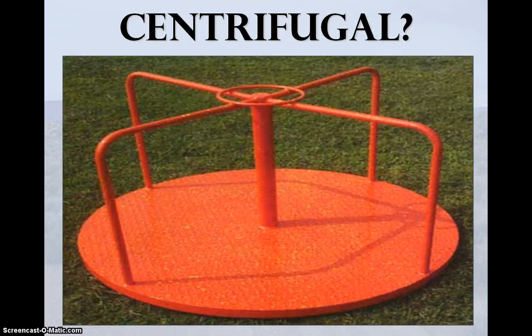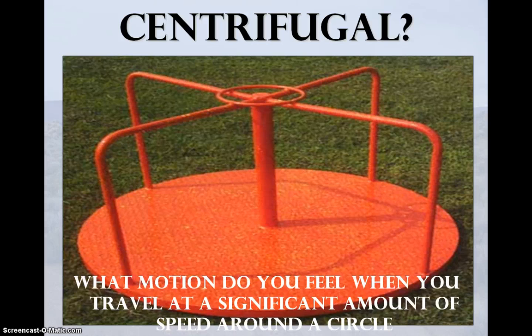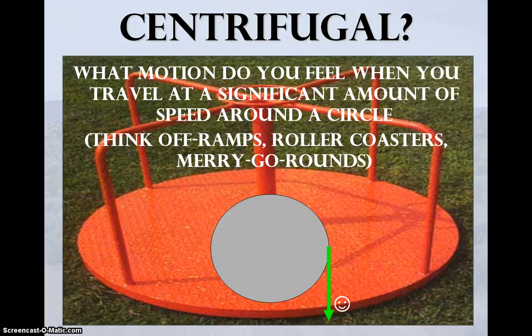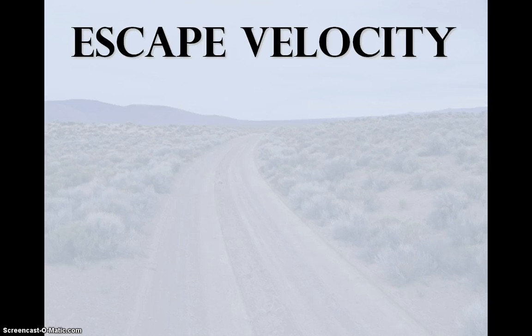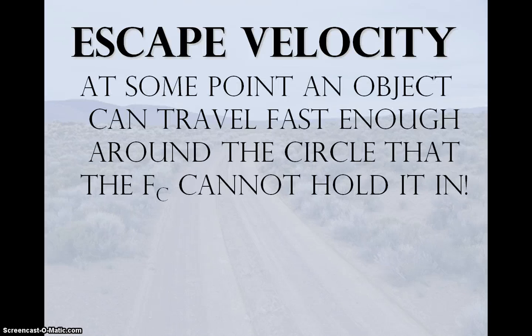Okay? In this example, if you're sitting on a merry-go-round, at some point you'll overcome the amount of friction. There's only a certain amount of friction between you and the surface. Okay, so we call this escape velocity. And typically we refer to that in terms of orbiting satellites or something like that. So think about if you're a satellite going around the Earth, the force that's holding you to the Earth is gravity. So if your velocity gets large enough to overcome the force due to gravity, then you can escape the gravitational pull of the planet.